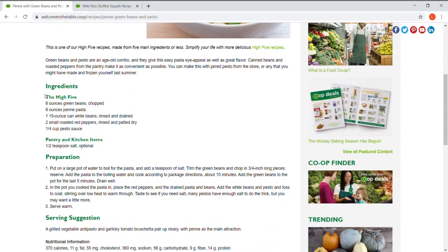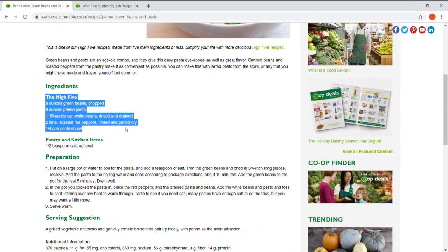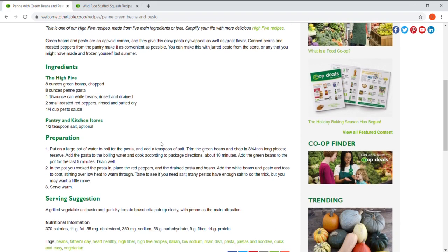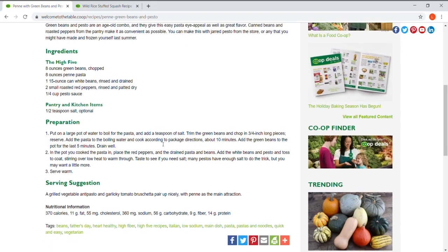Now, our ingredients are usually laid out in the order that you'll find them in the preparation instructions. In this case, it's good to note we are chopping our green beans, we're rinsing and drying our white beans and our red peppers. We have prepared pesto sauce. So that just gives you an idea of what's coming out. And I would recommend setting those things out when you start so you know you have what you need and you're prepared for steps as they come along.